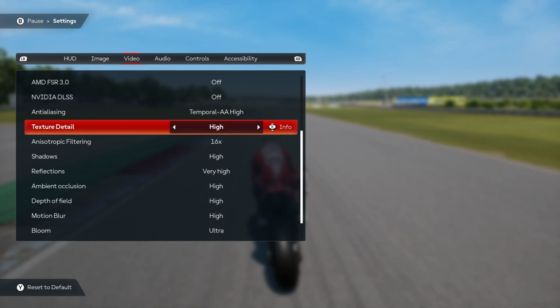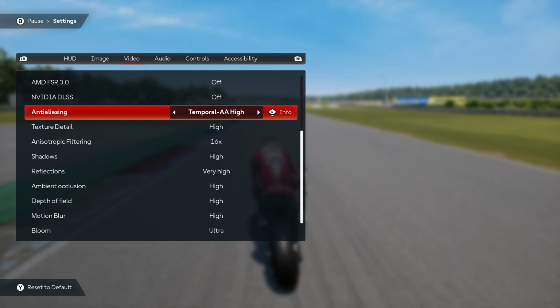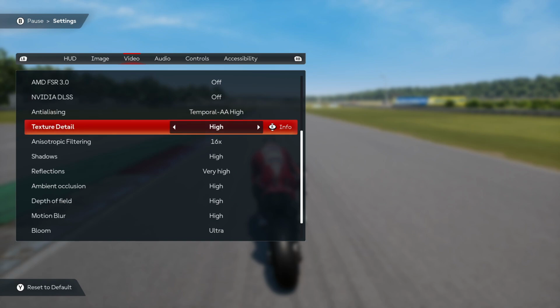Next up is the textures. It's simply the quality of textures. Again, this is one of the ones that I wouldn't go too low on because the game then can look kind of blocky, like Minecraft. So again, medium or high. We will get into other ones in a minute where I will really cut back to gain performance back. But for now, the first two or three we've had, I'd keep these at somewhat high really.